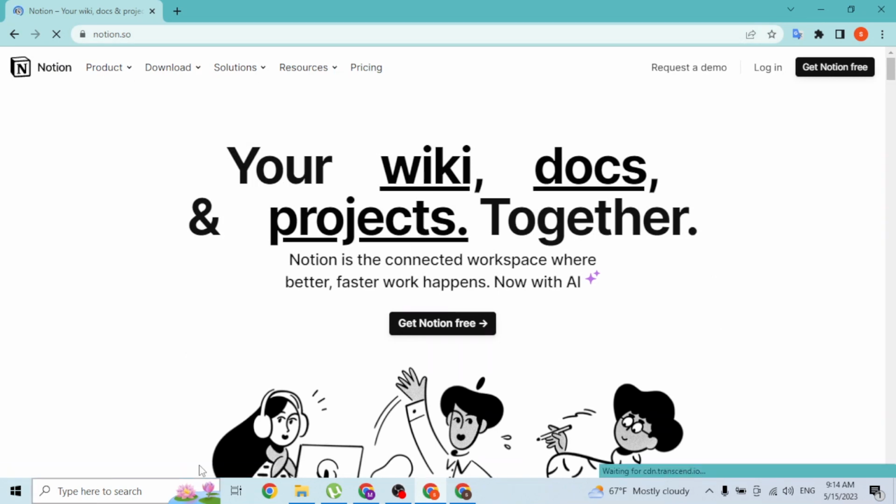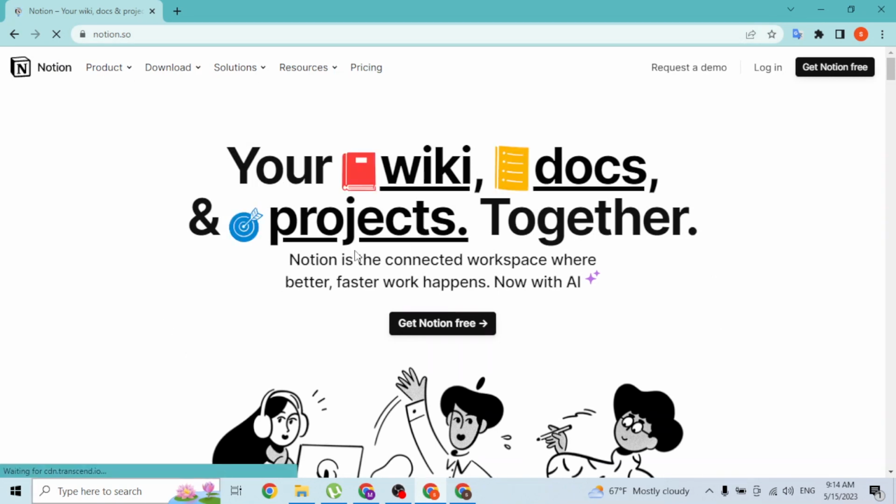And after you land on the home page of Notion, you can see there is the Get Notion free button available for us over here in the middle of the screen, as well as at the top right corner of the screen. But guys, if you have already created your account on the Notion AI, simply click on the login button available over here, then go to the sign in page of the Notion. And with that being said, guys, to sign up for a Notion account, let's click on the Get Notion free.